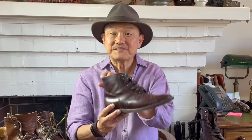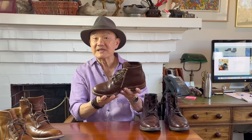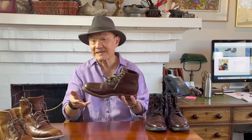Like these, which are one of the most popular lace-up ankle boot designs going. This is Viberg's service boot, probably the best example of the design. As you can see, this modern variation of an old Viberg model has been sleeked up from the blunt-nosed army models that they came from, so that they are versatile as a semi-dressy casual boot that might also be worn for some light manual work because they're tough enough.